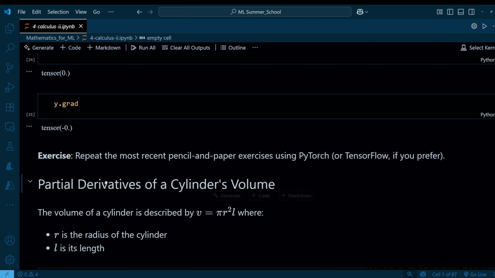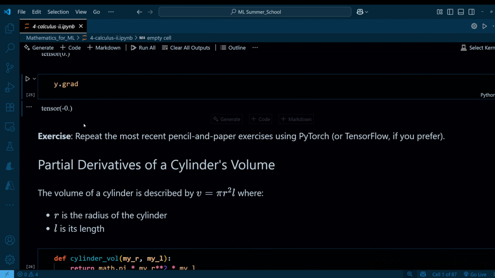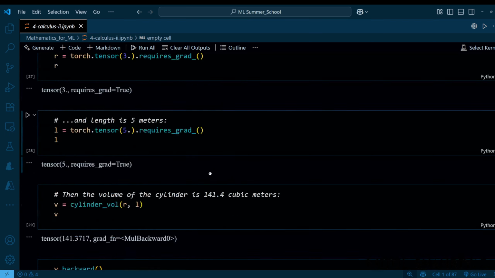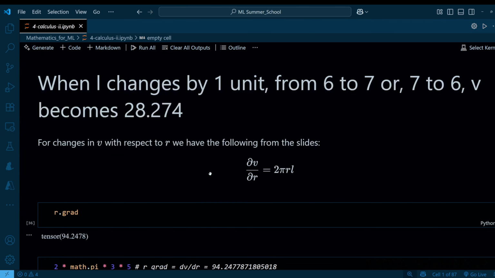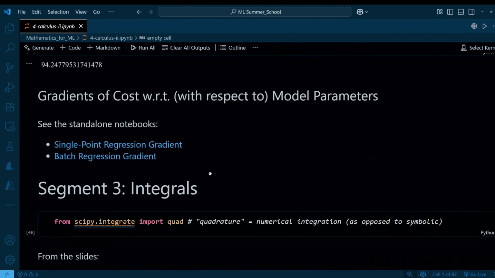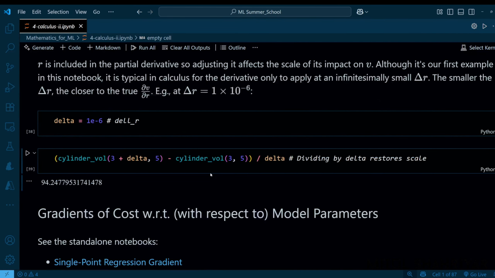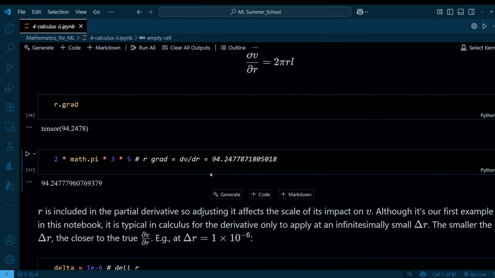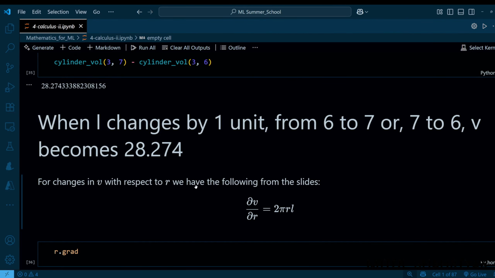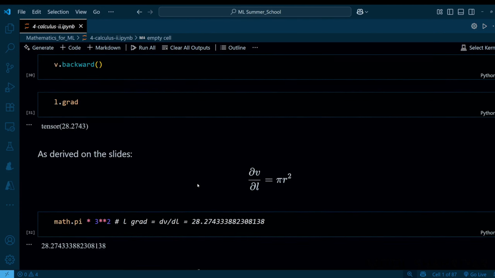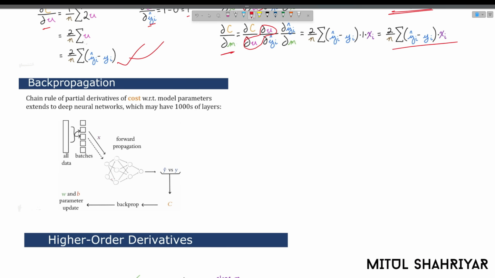Obviously, if you couldn't understand anything right now, just pause this video and check the previous portions again. And for the cylinder, the same thing is done here, so that's not very important. We have gone through integrals, that's important as well. What is important here is this one. I believe we can look at the cylinder one, which can be interesting.